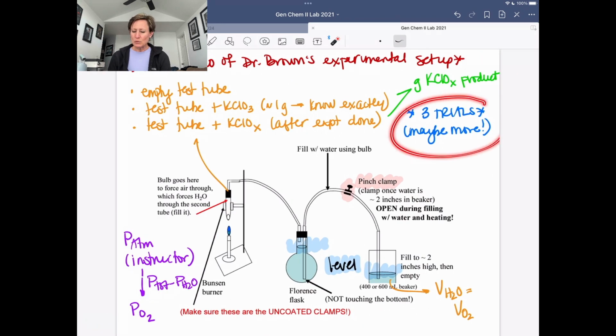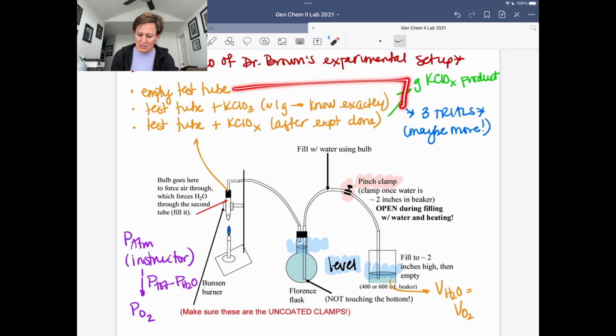Okay? So you're going to be gathering some data here. You're probably going to do at least 3 trials, maybe more depending on how consistent your data is. Looking at some of these, we're going to take the differences of some numbers. Actually, I should say it's the difference of these two numbers here that's going to give us the mass of our potassium salt product. Some other pieces of information that we're going to have to make sure that we write down are actually dependent on whatever day you have lab. The atmospheric pressure can change depending on what the weather is. We need to make sure we take down the temperature as well.